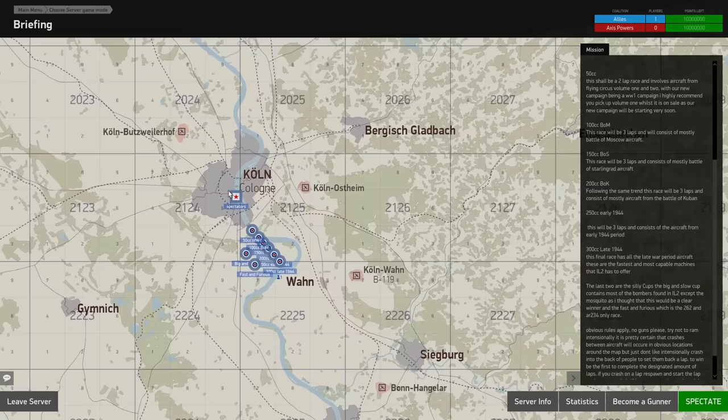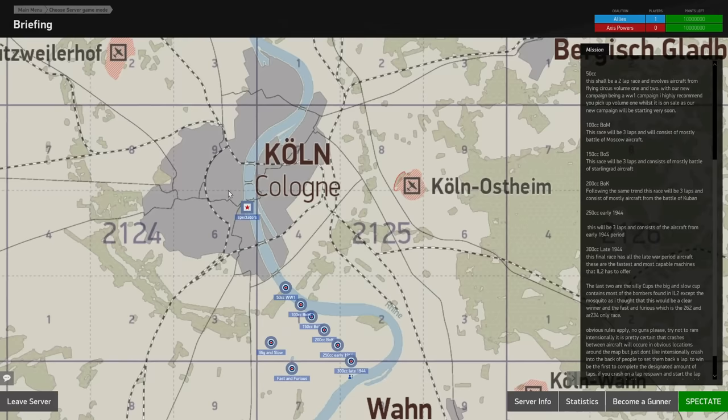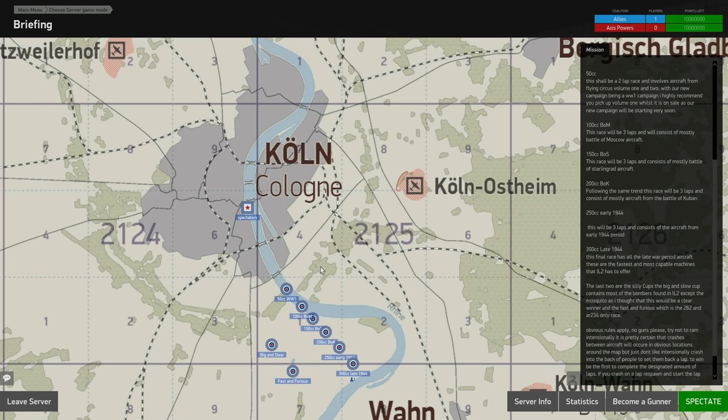To win, be the first to complete the designated amount of laps. If you crash on a lap, respawn and start that lap again. An example is if I complete lap 1 and crash, I still have to complete one lap. But like say if I've completed a lap and crash on my second lap, I just have to finish the final two laps, if that makes sense. So once you've bagged a lap, that lap is in the bag, and if you crash, then just restart from the lap you were on.